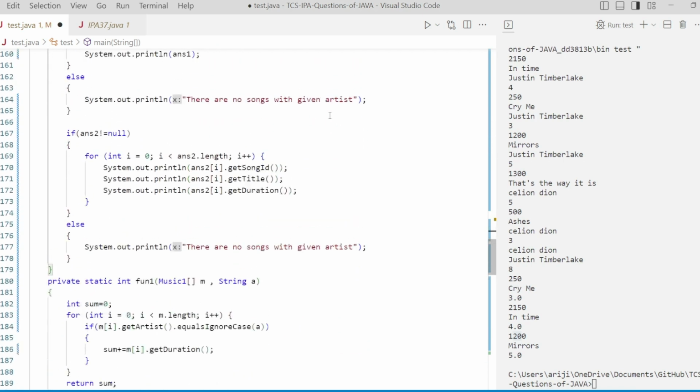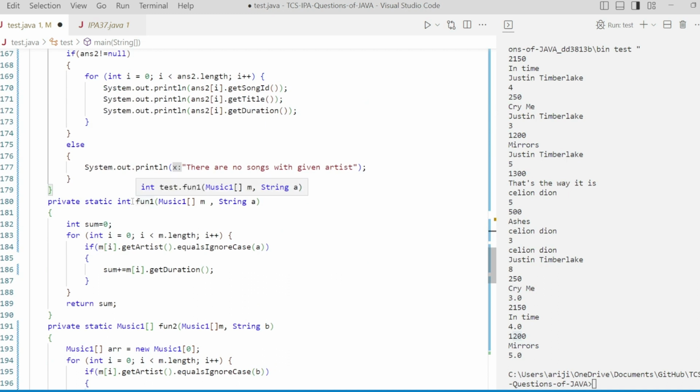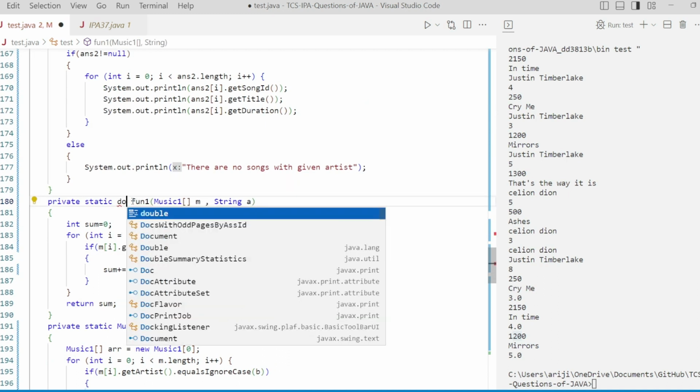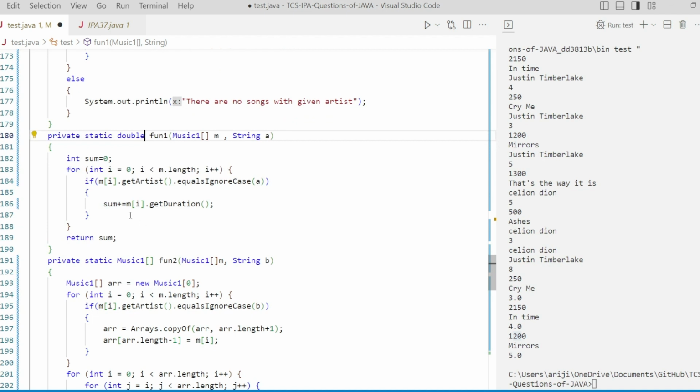So in fun1, you can write double here. Now again, okay. See, this is the output.